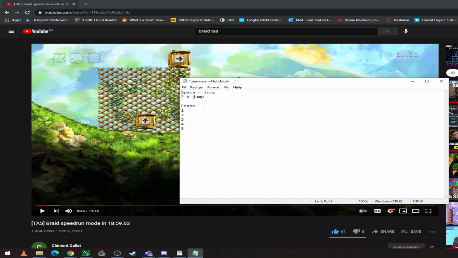So on this frame, you press space plus up. And then on the next frame, you switch it to Z plus up. And then you do that every other frame, because there are two different buttons for jump. So what happens is when you press space, he lets go of the thing he's grabbing. And when you press up, he picks it up again. So you basically let go of the trellises you're grabbing and pick it up again every other frame. Like do do do do do do do. And that's what's causing this effect.